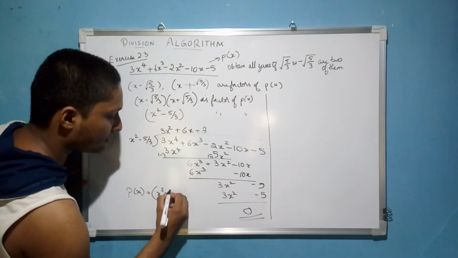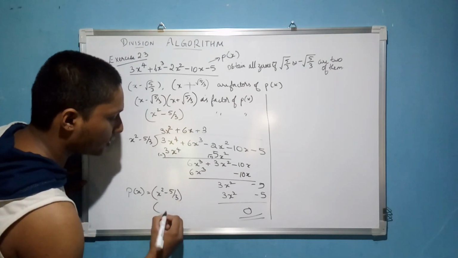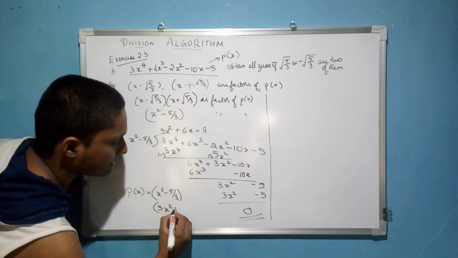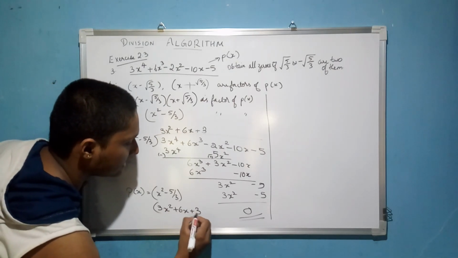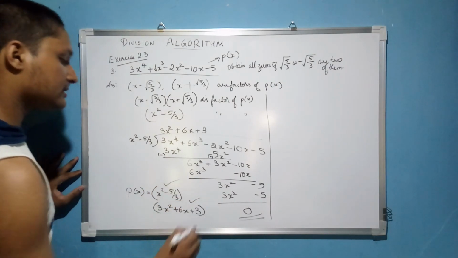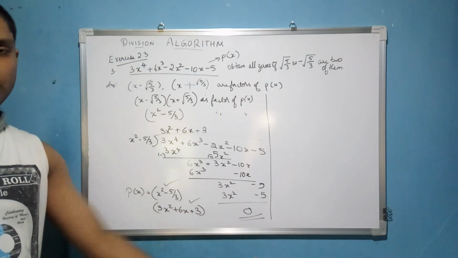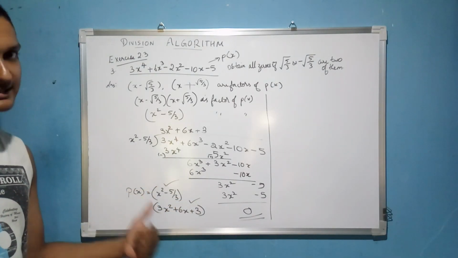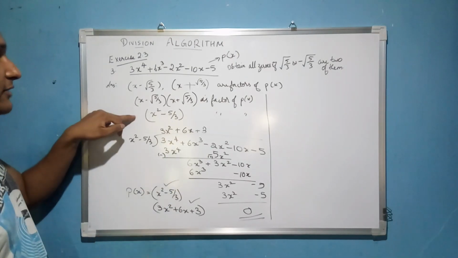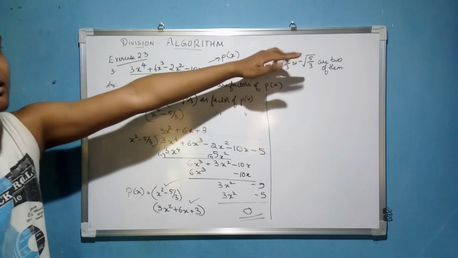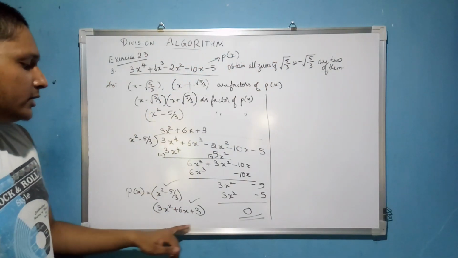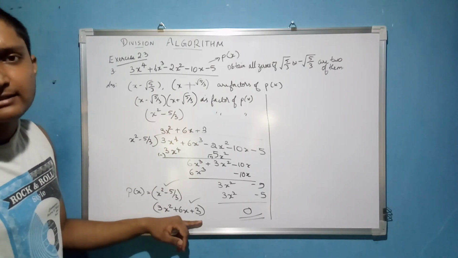Now you have x square minus 5 by 3 with you, and you have one more factor, that is 3x square plus 6x plus 3. This is another factor. You have two factors for this. Since the remainder is 0, r of x comes to be 0. This is g of x into q of x. So you have this term. This term already we have found out that these two are the zeros, or it is already given in the question. Based on that only we got this factor. So we need to get the zeros from this factor only now.